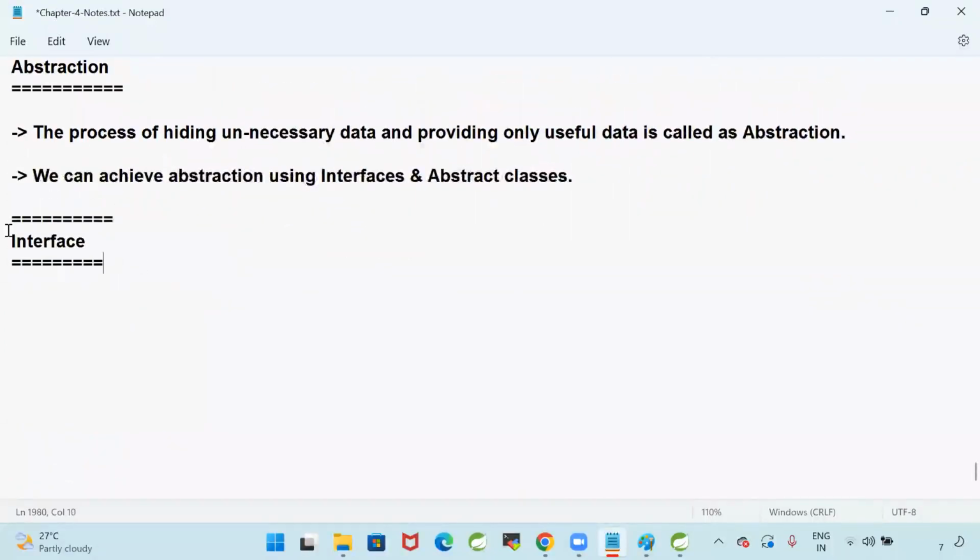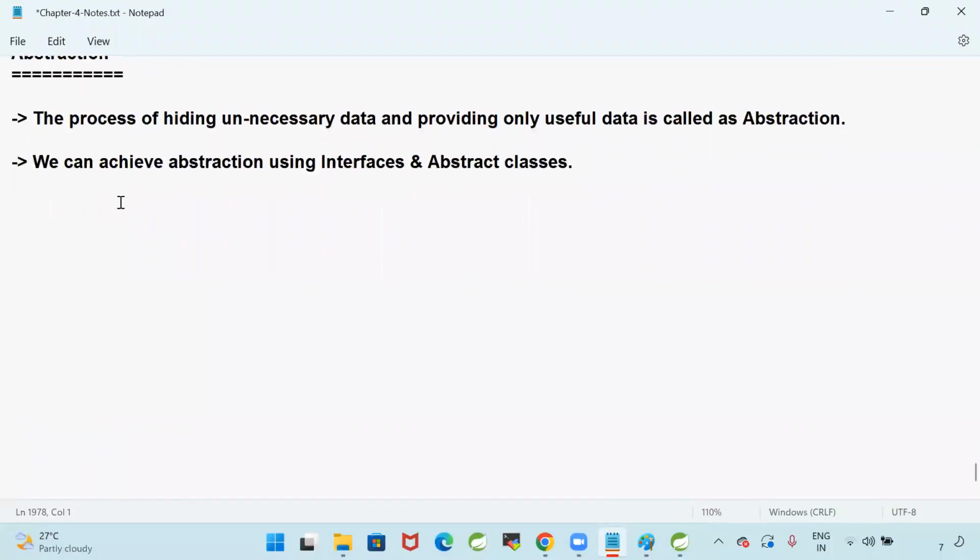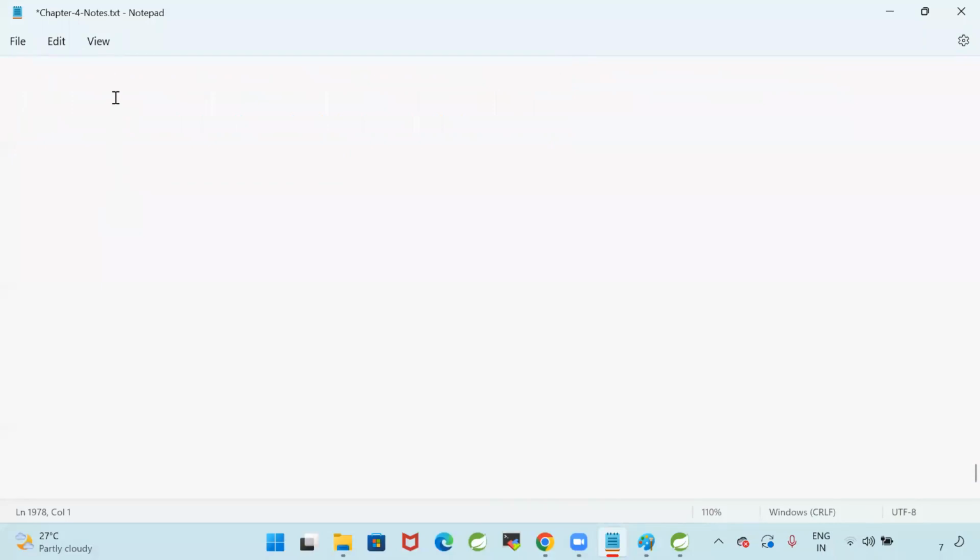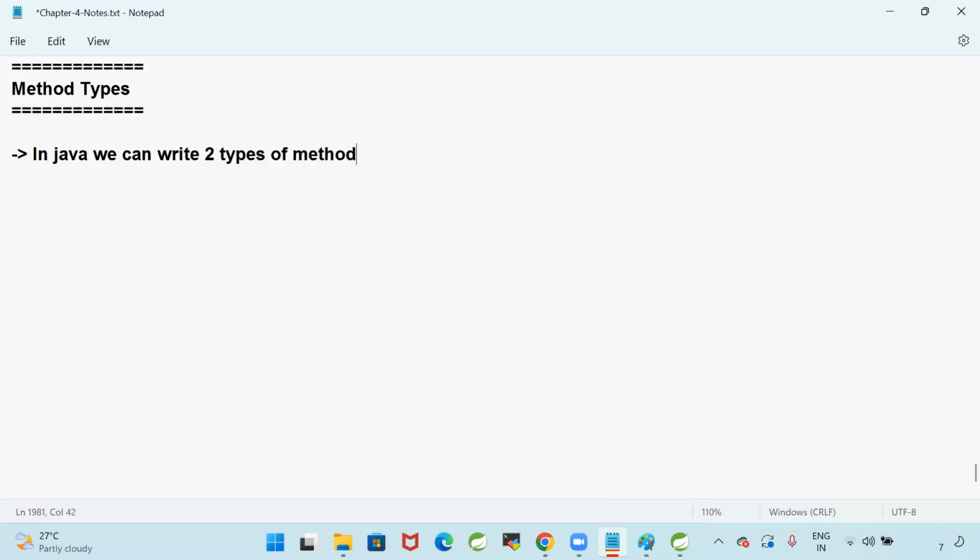Before going to interfaces, we need to talk about method types. Already we know instance methods and static methods. Now one more level down. In Java, we can write two types of methods, guys.